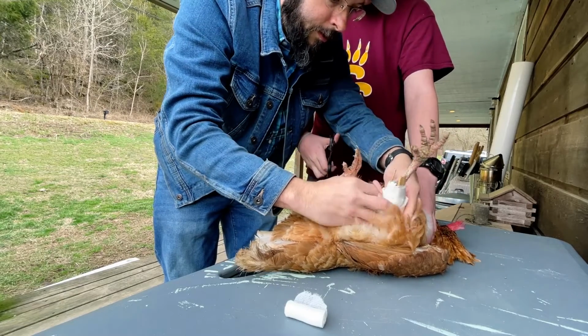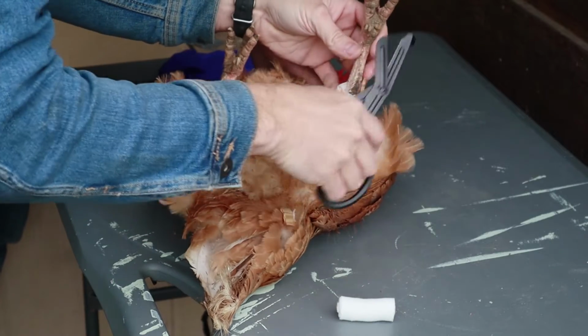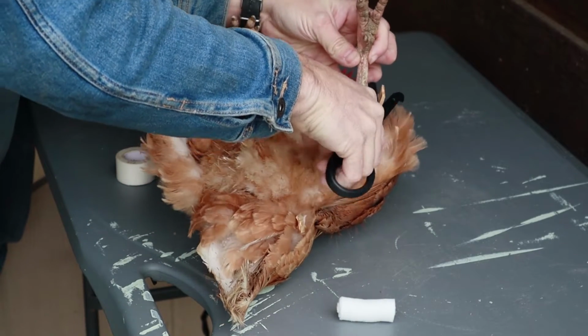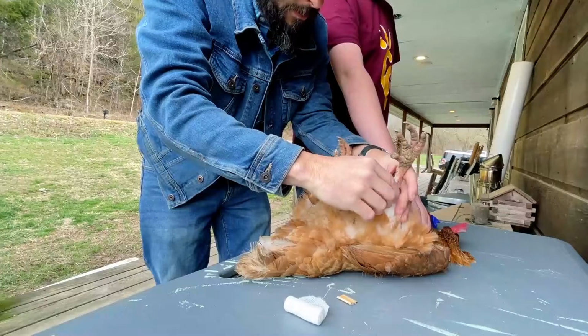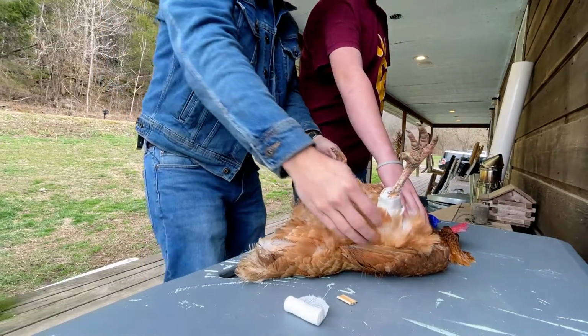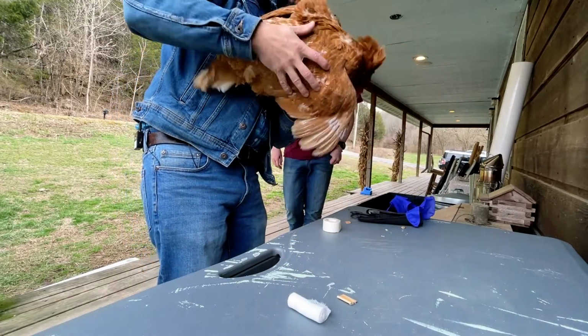Okie dokie. So let's go ahead and cut the tops of these off so they're not hanging loose. Cool. All right, sweetie. You want to let her go now? Yep, you can let her go.